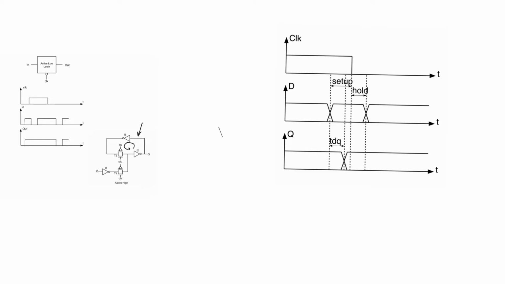So for an active high latch, setup time and hold time are defined around the falling edge of the clock. So this is an active high latch, and thus we look at the falling edge of the clock. And setup time is defined as a relationship between this falling edge and the input changing before the edge. Hold time is defined as a relationship in time between this falling edge of the clock and, again, the data changing, but after the falling edge.